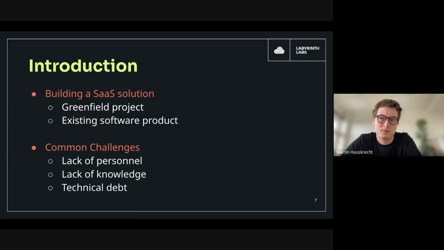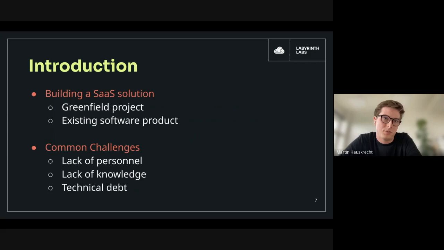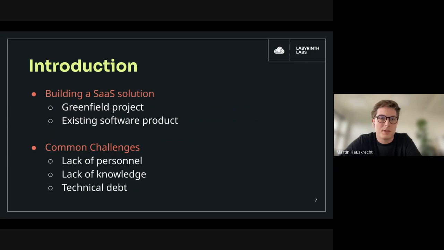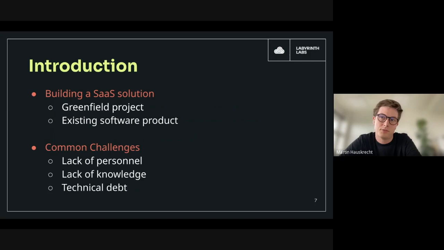For some, it can mean building a new greenfield project without any previous restrictions and basically starting a new line of product. Companies in this case have a lot of flexibility and usually do not have too many restrictions from a historical setup or accumulated technical debt. The other case is when a company already has a software product not yet running as a SaaS solution — usually sold in a traditional licensed software way or as an on-premise solution. Making a SaaS from a product like that can pose many challenges, requiring significant developer resources to make major changes to the existing software.